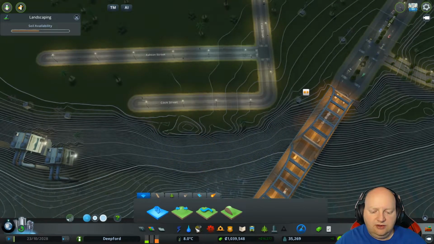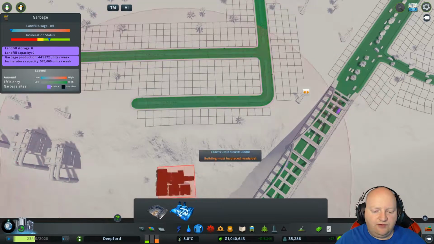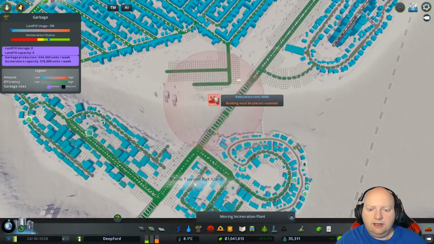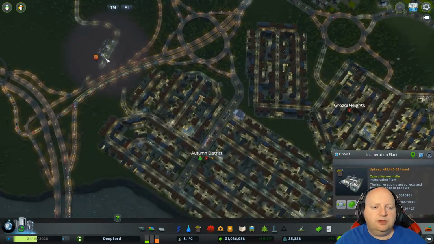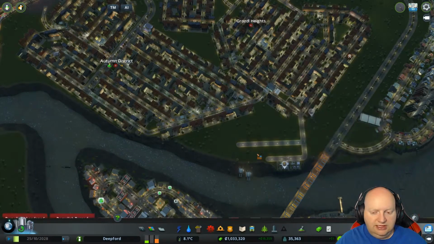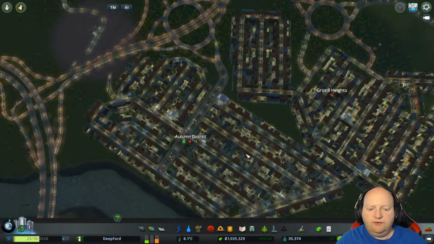That might actually be enough. Yes, okay, we have enough there for 3. So, let's go grab you. And one. Probably just 2 of them down here, because I'm going to need one in that industrial area anyway. 2. And we'll delete that road now. There we go, that's 2 of them.